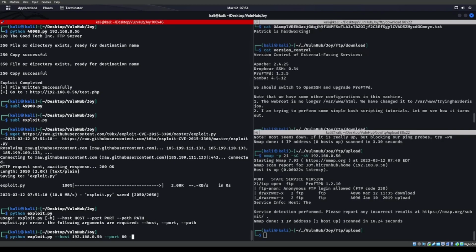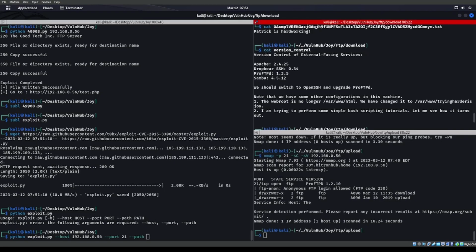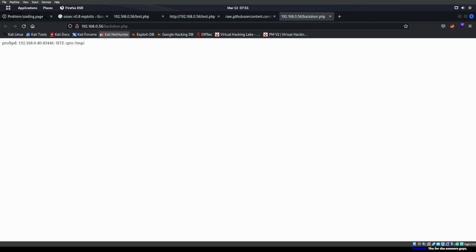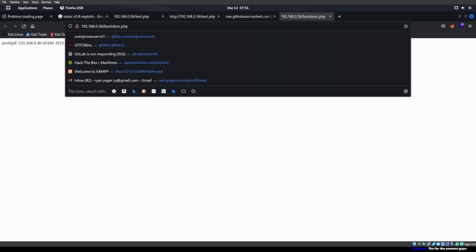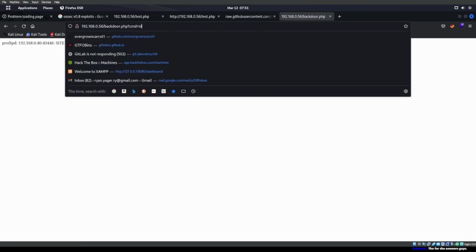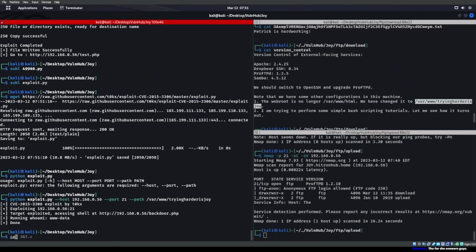I guess 80? Or probably ports probably actually still be 21. Path is this like right here, right? Okay, so I just ran whoami, but I believe there's going to be a command equals id. Okay, there is. Okay, cool. So let's go ahead and do a bash reverse shell now.